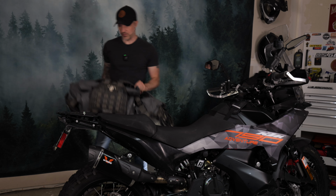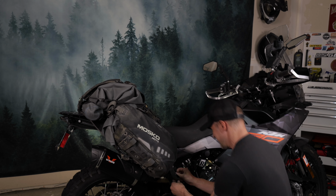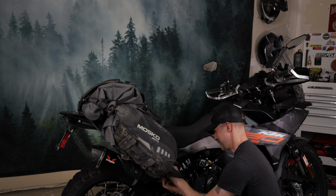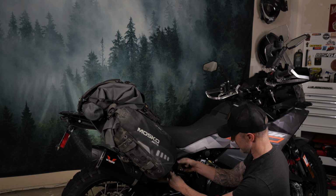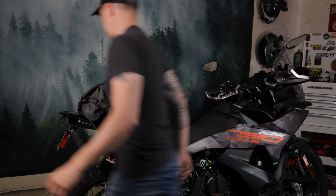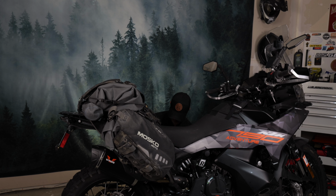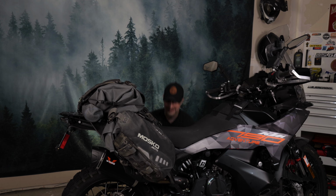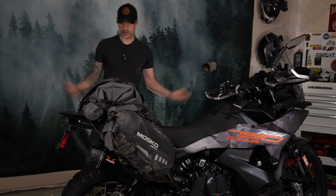I'll line it up with my knoblin. Push down so that locks in. Now I've removed my rear foot pegs, passenger foot pegs. I have these little keepers instead. One strap done there. And one strap down there. This little thing here to tighten the knoblin in the back. And boom, you're back on.